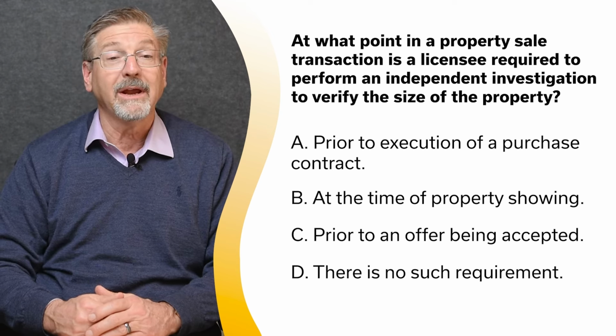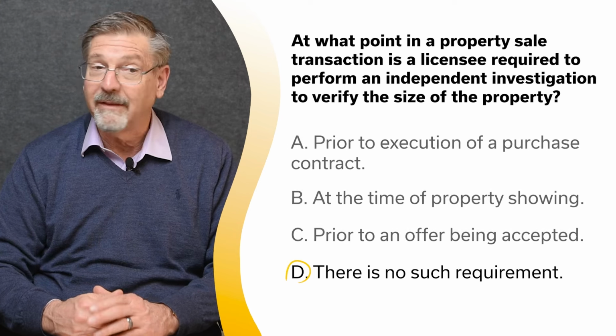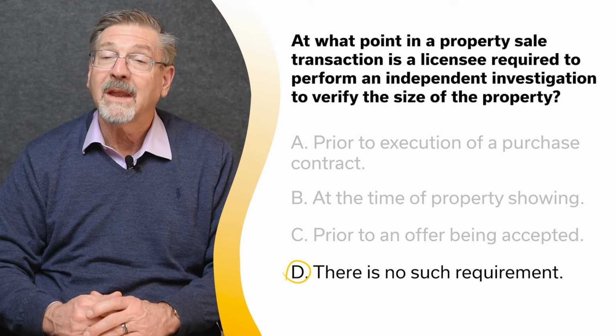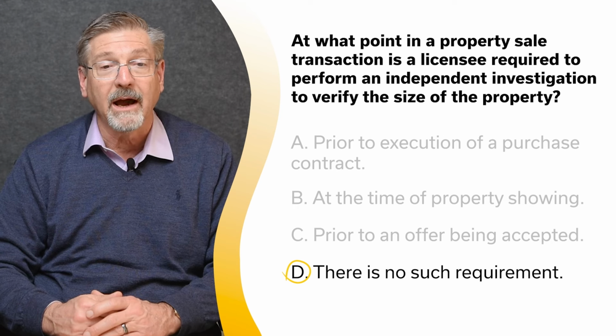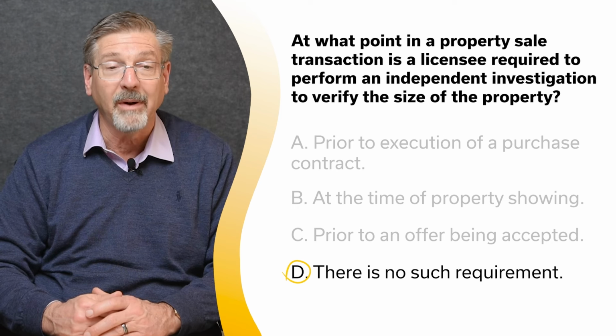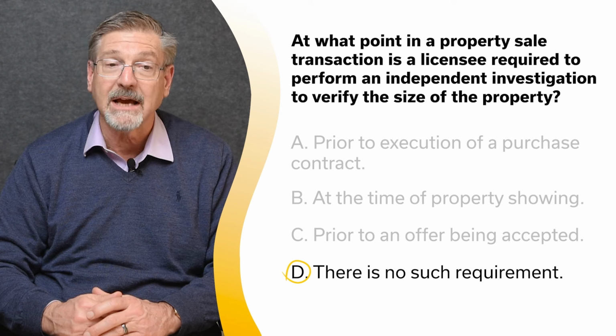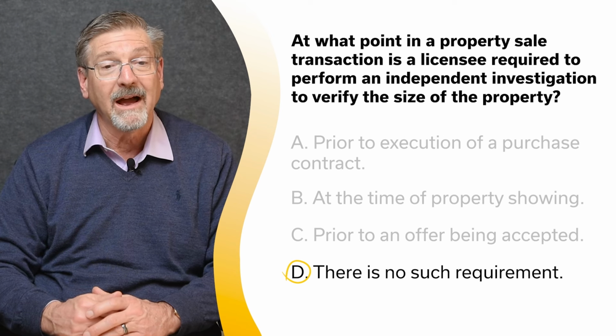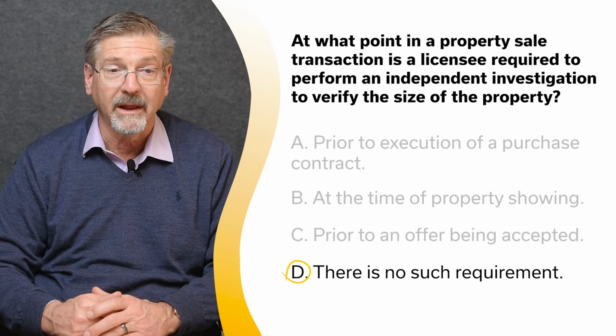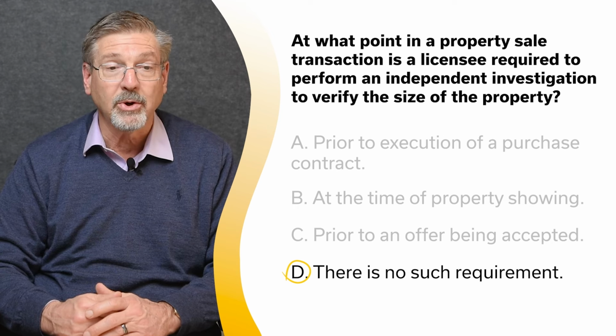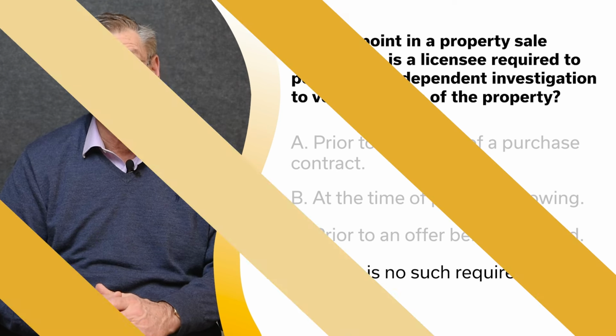The correct answer is D, there is no such requirement. The licensee has no duty to either the seller or the buyer to perform an independent investigation to determine the size of the property to verify the accuracy of the third party. However, the licensee should provide the source of the size information.